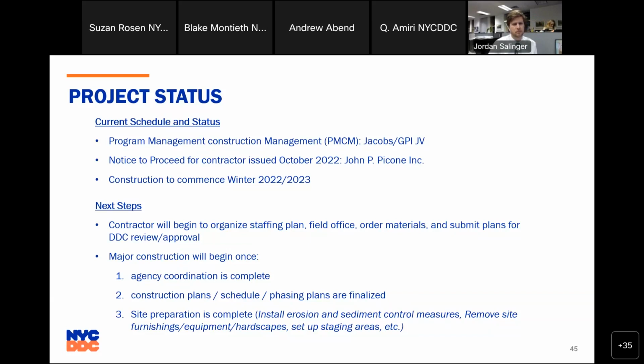Part of the initial steps also includes coordinating with the agencies, any of the permits that they need to pull, and preparing the site towards the end of this pre-construction phase, if you will. That also includes removing the site furnishings and setting up the fences, determining their staging areas, and, like I said, submitting some plans like the erosion and sediment control plans. So right now, all of that will start moving forward and falling into place in the next couple months. We're not really anticipating major construction until the turn of the year in January. We'll come back and be sure to provide more details in the next month or two as we can.